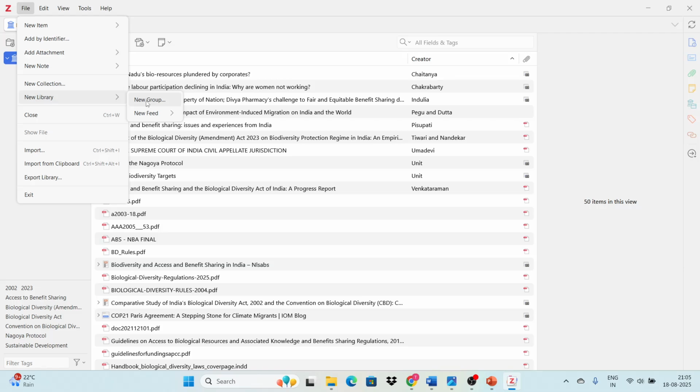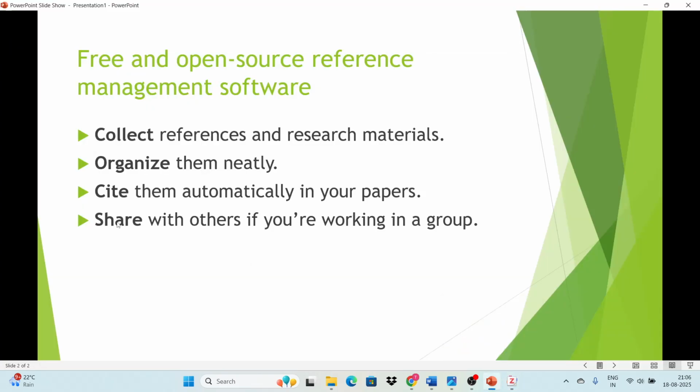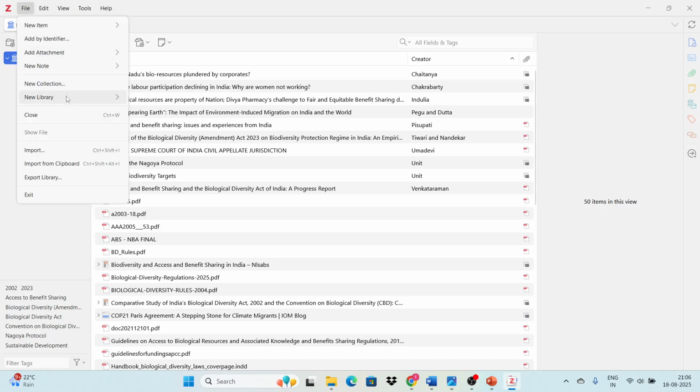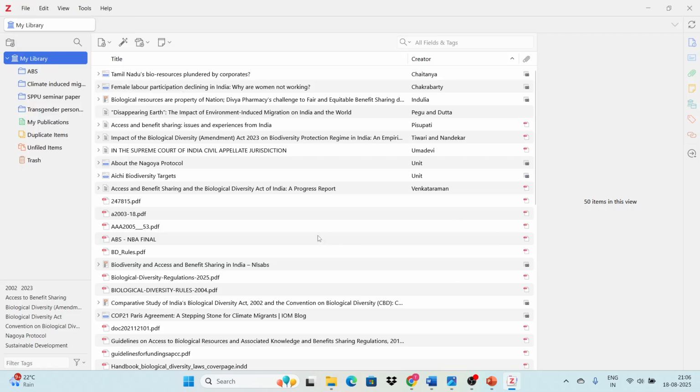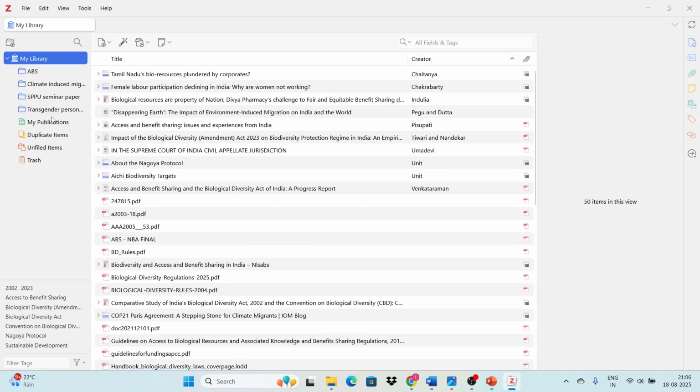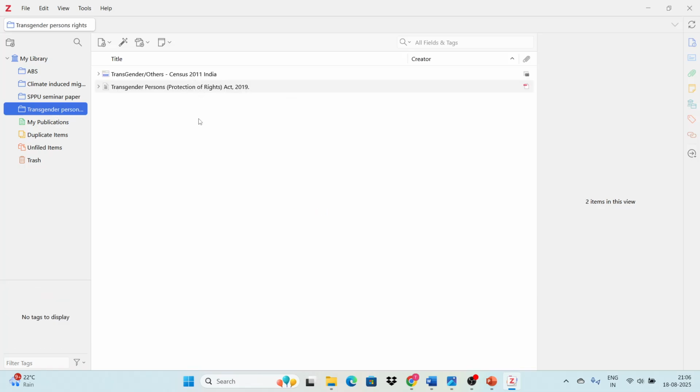You have to log in and you have to give access to your partners, which is the thing I said I will be discussing at the end. This is sharing with others if you are working in a group. So here you can create a group by clicking on File, then New Library, and then New Group. You can form a group and you can give this access to your friends as well if you are working together on a document, and then they can also save other documents in this.